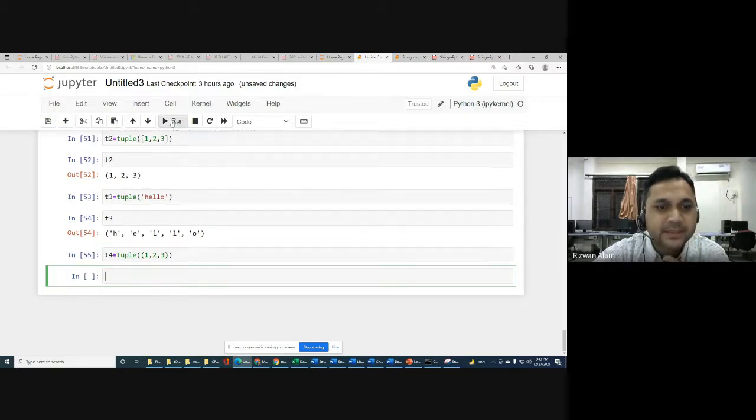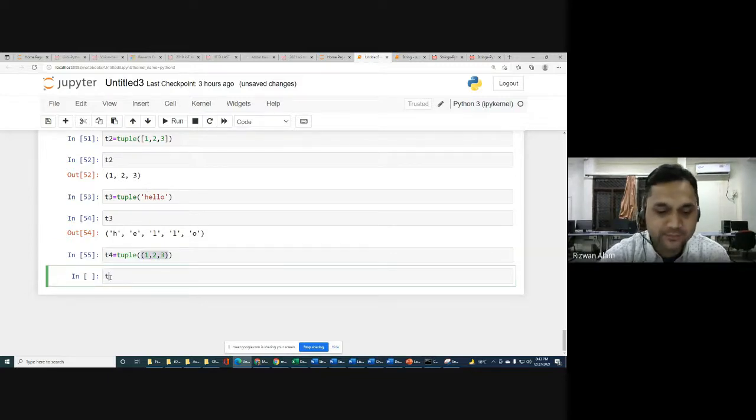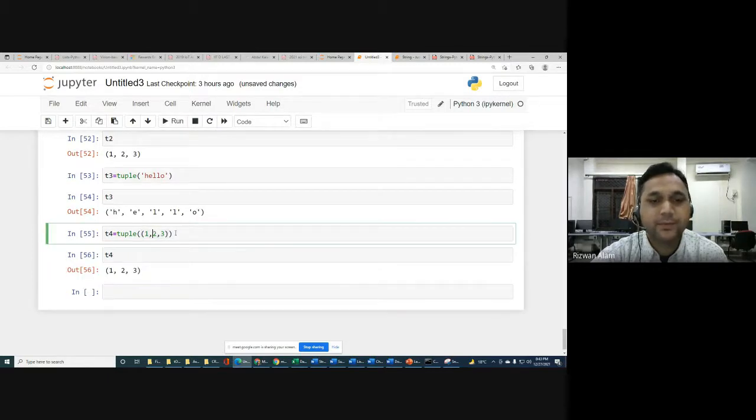Let me try this one, so that will also work. Any sequence you have to provide, which means it should be a tuple, a list, or a string. Let me check what we have in tuple T4. Okay, 1 2 3. I hope you got this point. Directly you can't write numbers; you have to provide those elements as a tuple, a string, or a list.